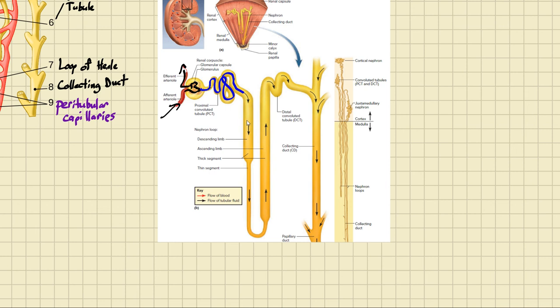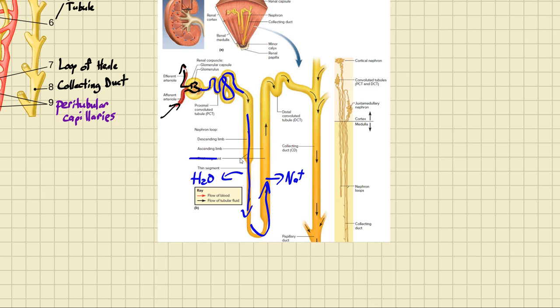The next section is called the descending limb of the loop of Henle, and the descending limb of the loop of Henle will let water come out, but not salt. It's permeable to water, but not permeable to salt. On the way back up, especially as we get to this thicker walled part, we are on the ascending limb of the loop of Henle, where water cannot come out, but things like sodium ions or chloride ions do get pumped out. Sodium ions get pumped out directly. This is to set up a concept called countercurrent multiplication I'll talk about in a minute. This helps to make it easier to conserve water.